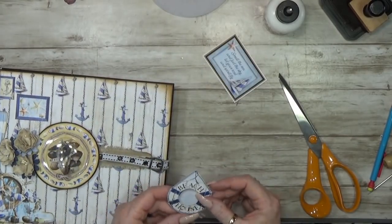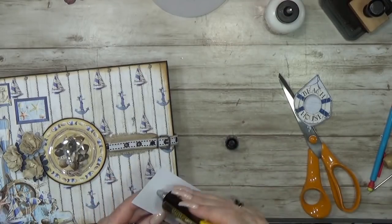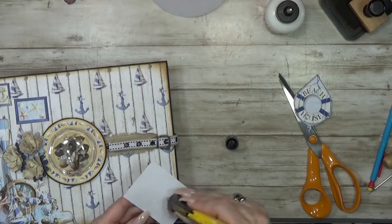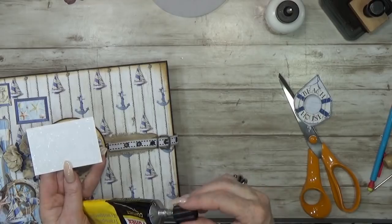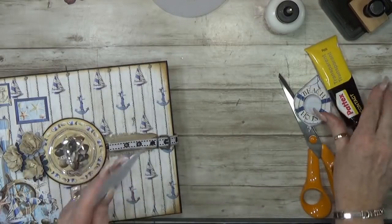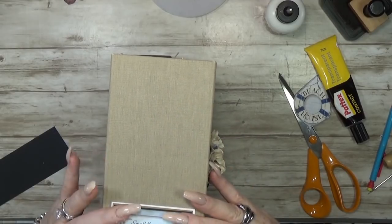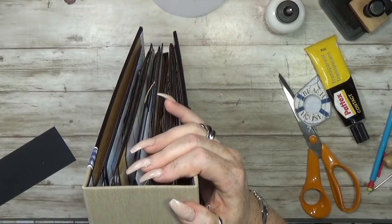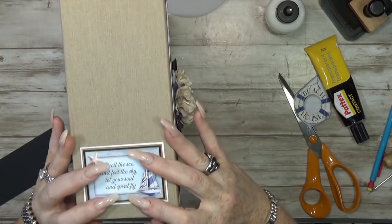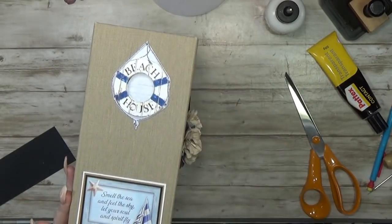Love it. I'm going to glue that down and perhaps... Wait. I'm just going to glue this down. Wait just a minute. I still can use that rescue beach house thing. It's still possible. This I definitely like here at the bottom. Let me check if I'm straight. I am. See how cute this is. Perfect. Absolutely amazing. So what do you think if I do this right here?